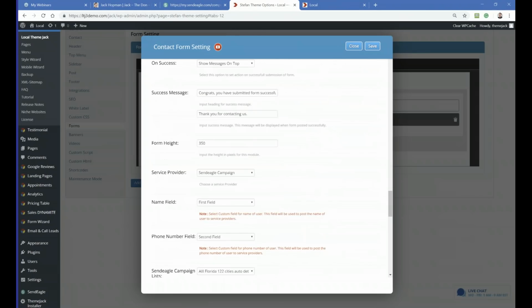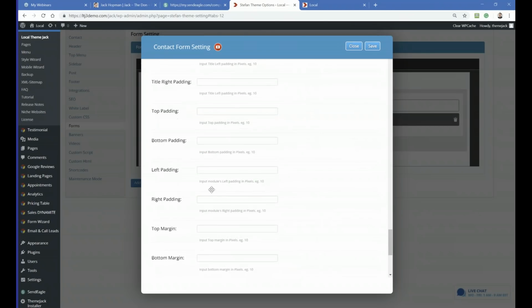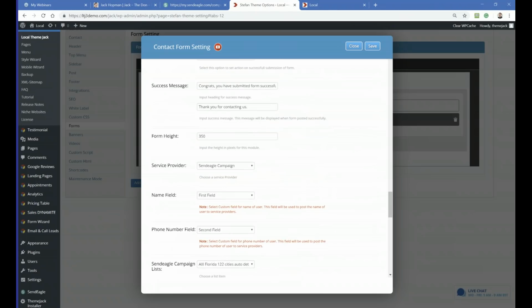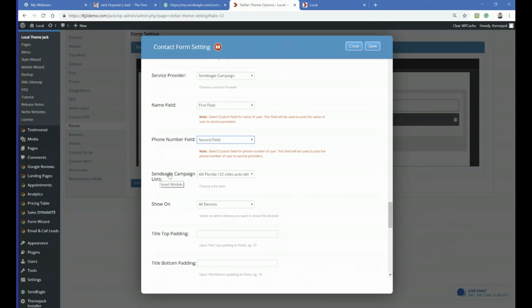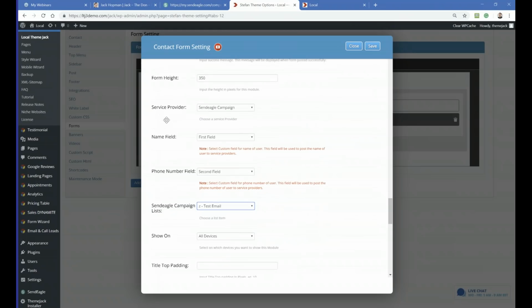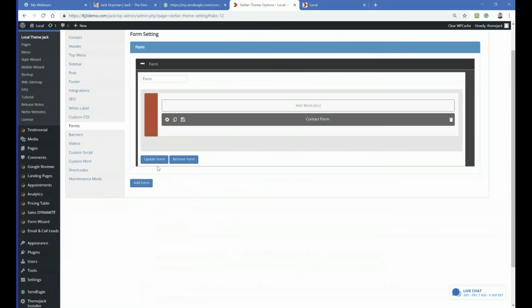Service provider. Where are you? First field, second field, and then SendEagle campaign list. You see this? So let's say I do a test email. Then it's easy. So I select the service provider and select SendEagle list. Click on Save and Update Form.